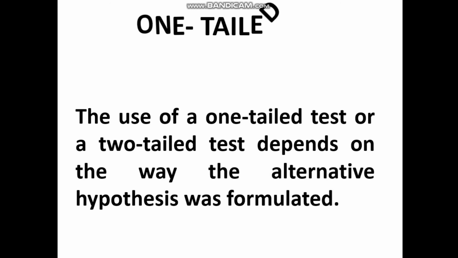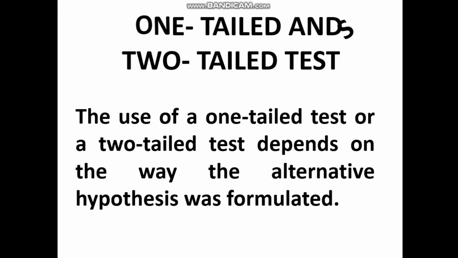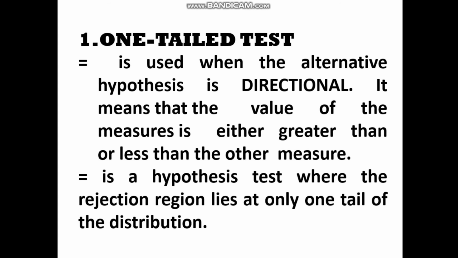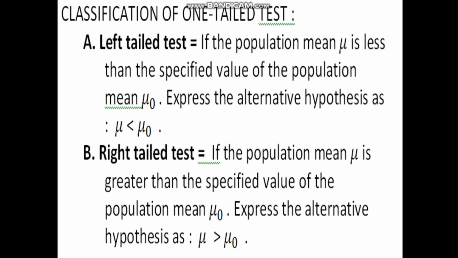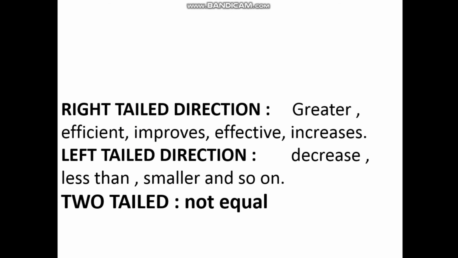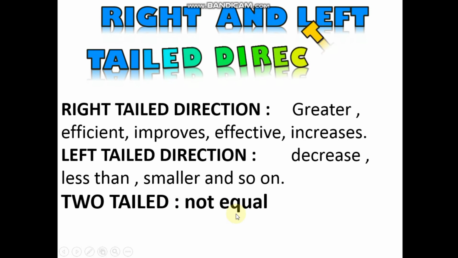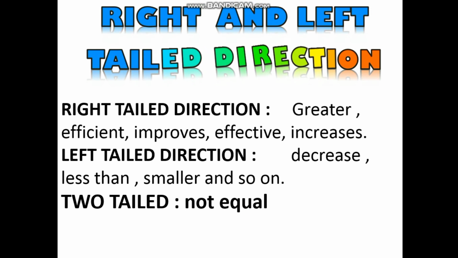So, ito yung sinasabi kong about one-tailed and two-tailed test. One-tailed test siya if yung alternative hypothesis mo is directional. Ibig sabihin, yung rejection region natin is nasa one side lang. Of course, kapag less than, mga ganon, and the like, ay nasa left side or left part of our distribution. Kapag naman greater than, more than, mga ganon, nasa right side naman. Kapag two-tailed test, ayan, right-tailed and left-tailed. So, left-tailed less than, right-tailed kapag greater than. Kapag naman we have two-tailed, ayan, two-tailed naman kapag not equal.